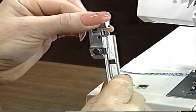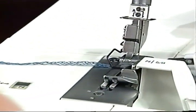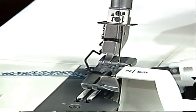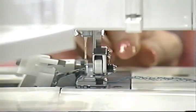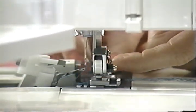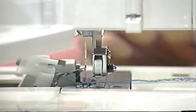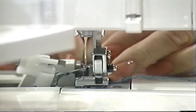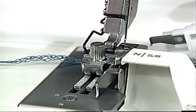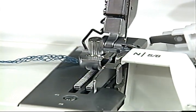Set the guide about three credit card widths open. To change the sewing foot, switch off the main switch. Raise the sewing foot with the sewing foot lever and set the needle in its highest position. Press the white lever on the back part of the sewing foot holder and the sewing foot is automatically released from its mounting — you can remove it to the left by raising the spring slightly. To attach the new foot, raise the spring slightly, place the sewing foot beneath the holder so that when the sewing foot lever is lowered the pin in the foot catches in place. Check by raising the sewing foot lever to see that the foot is properly secured.